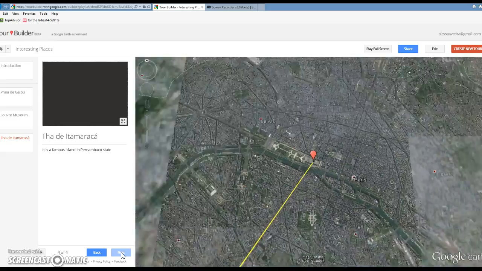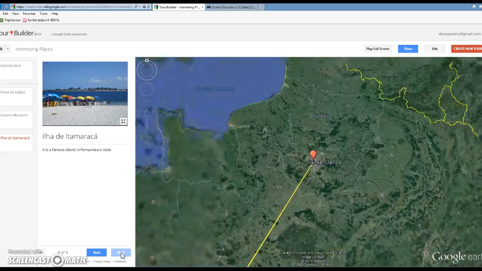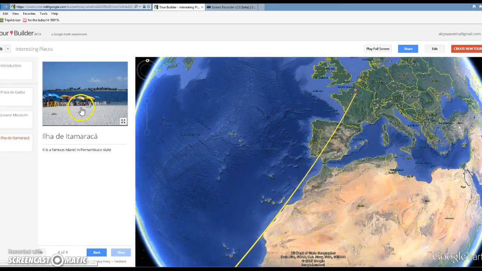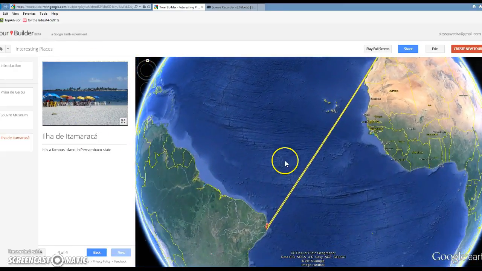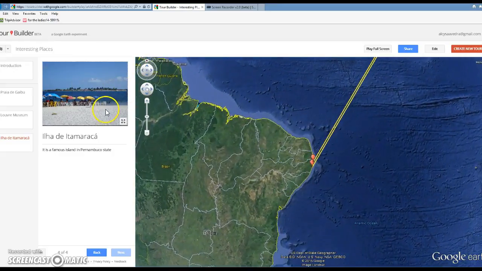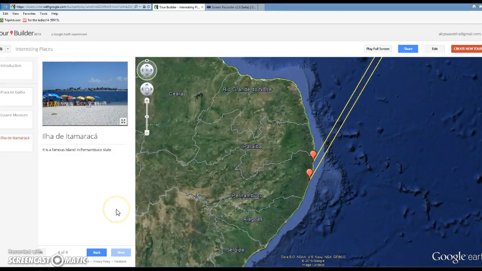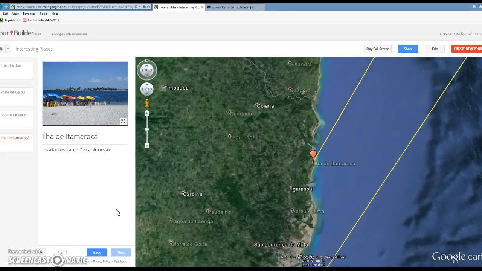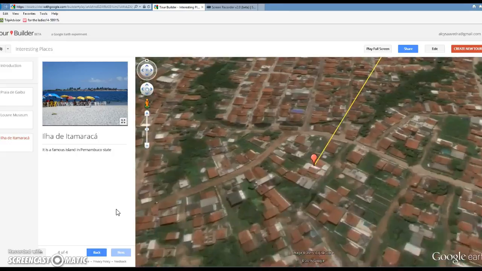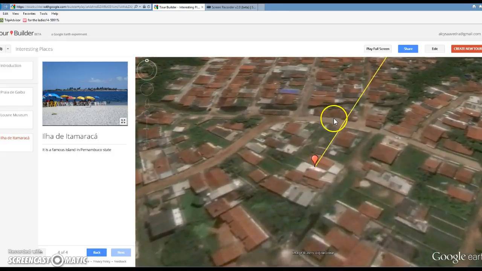And the last one was Ilha de Itamaracá. And that is the picture I still have, because I can use the Google image, but I can also use the pictures that I searched. Here we go. Ilha de Itamaracá, just for you to see.